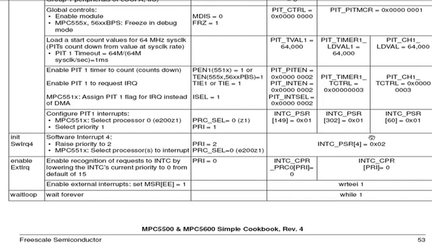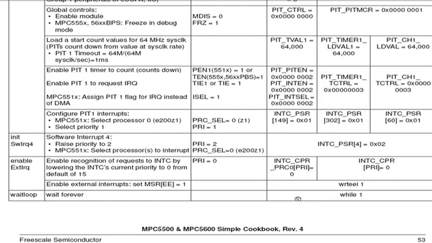So I've done all this, but out of reset, interrupts are disabled. And there are 2 things I have to do to enable interrupts. One is the machine state register has a bit to enable interrupts external to the core, the EE bit. I have to set that bit to 1. That's the write EE1 instruction. And the second thing I have to do is the interrupt controller only recognizes priorities higher than its current number, and the current priority number is 15 out of reset. So I have to set that to 0.